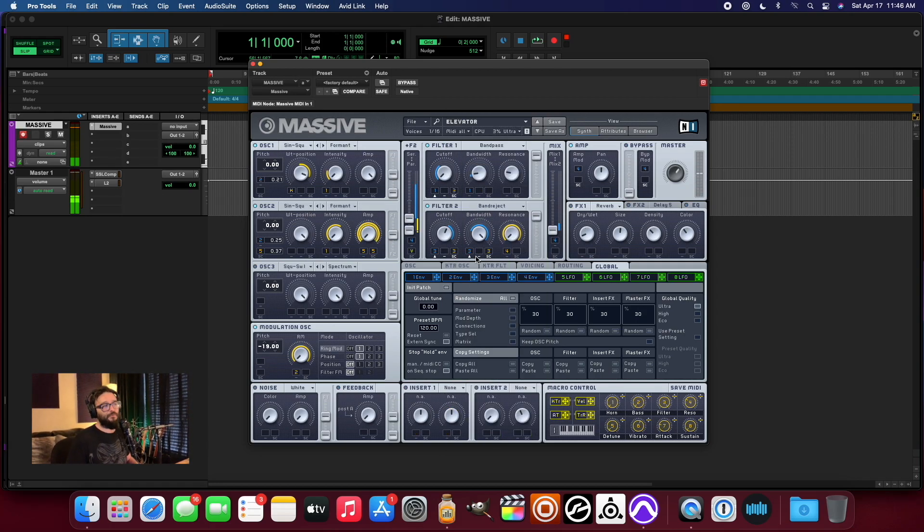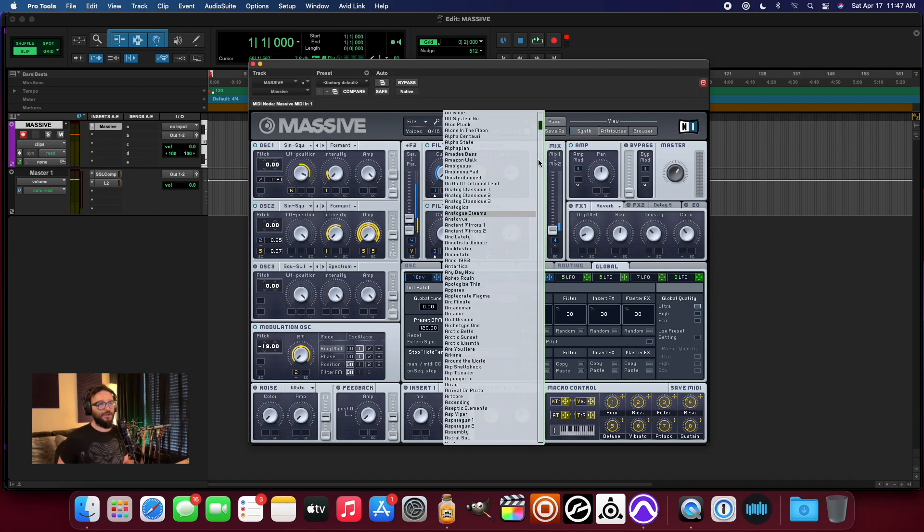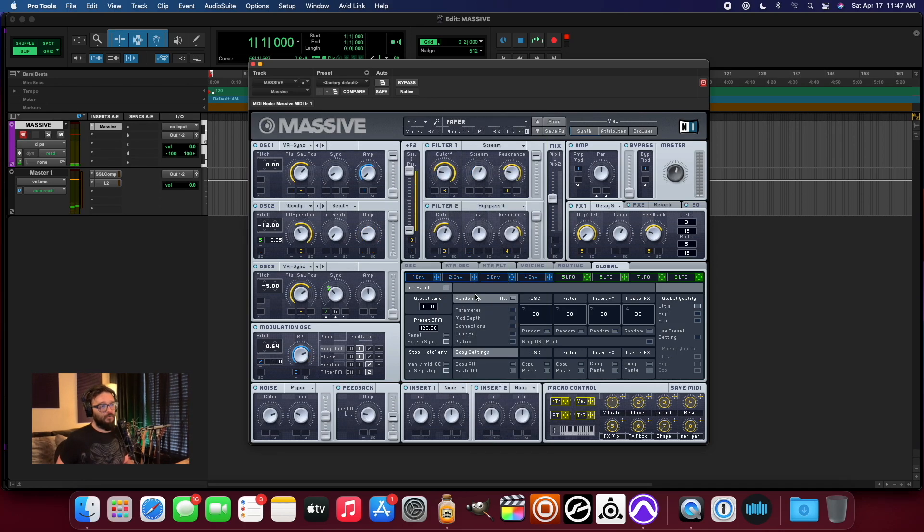When I first got into producing music, this instrument was sort of brand new released. So if that gives you any idea how long I've been doing it — not very long at all. Most of everything I've learned, I've just learned through experimentation, just getting into the creative process, getting into the studio and just going, pushing forward. So it's pretty dope to see that there's nothing wrong with it so far. Works.